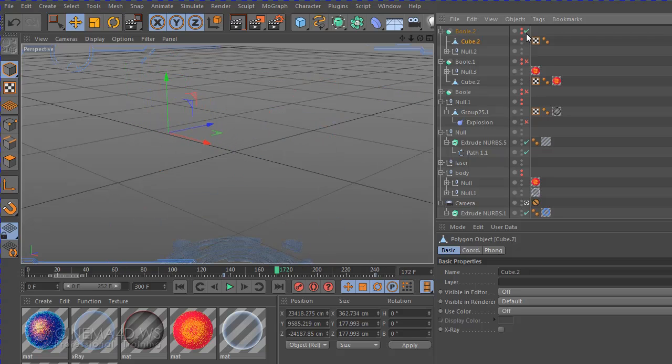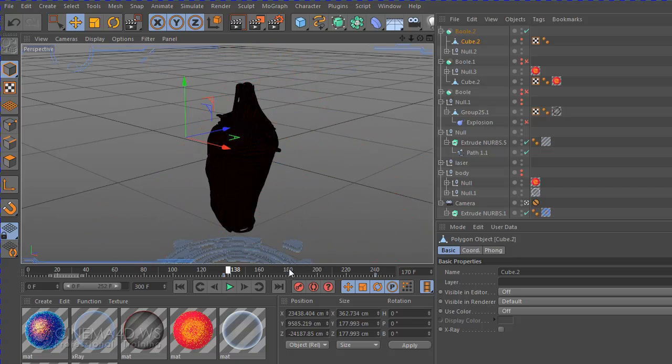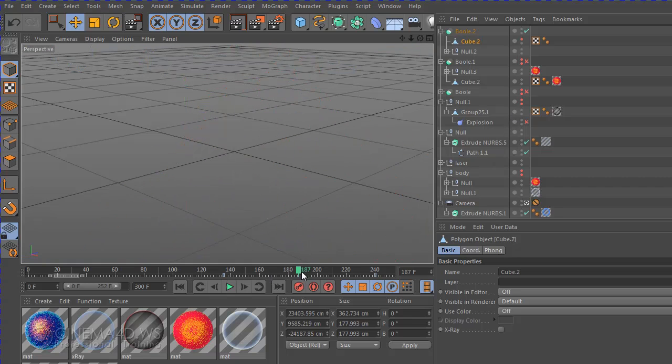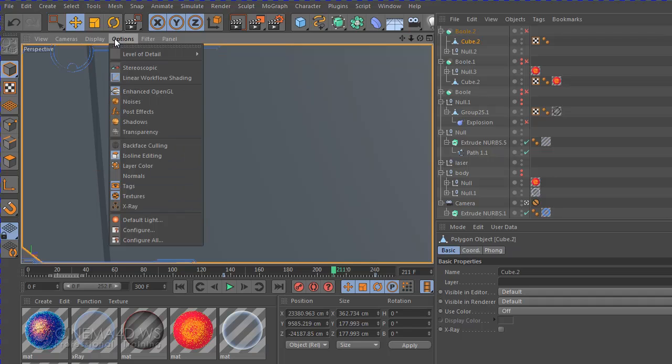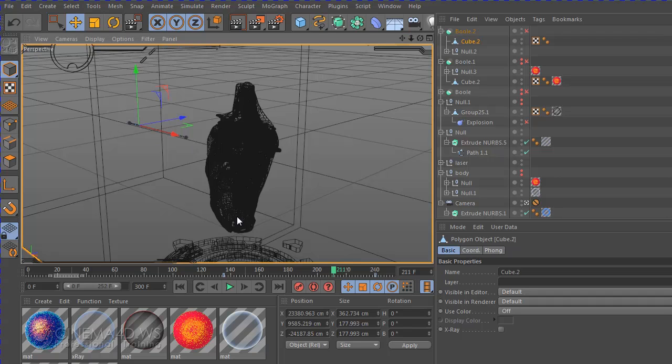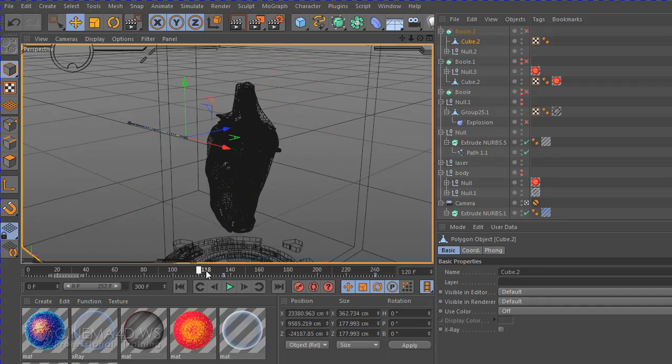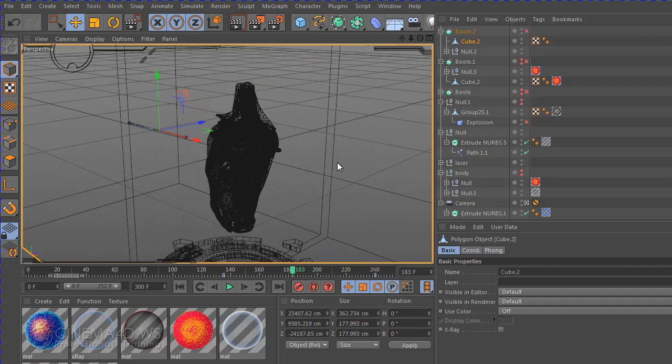To view the animation, we enable just here, we disable. Okay, we can change the display to view in lines. Okay, this is the animation.